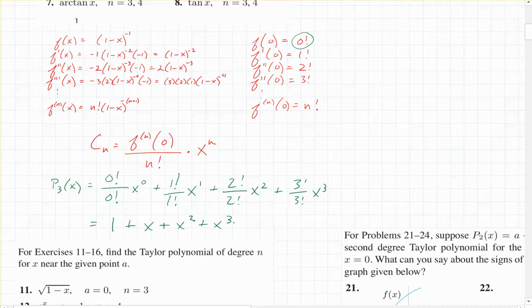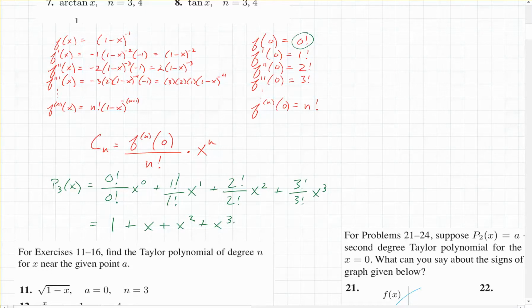Cube. So here's the thing. In this case, do you see all of these coming out to be n factorial? Is that always going to be the case? No. When we did the derivative and canceled everything nicely, these came out really nice. This is as nice as it gets. Here's something you just have to remember. If we keep on going, what's the fifth one going to be? You just add in 2 more, right? So it goes 1, 2, 3, 4, 5, right?